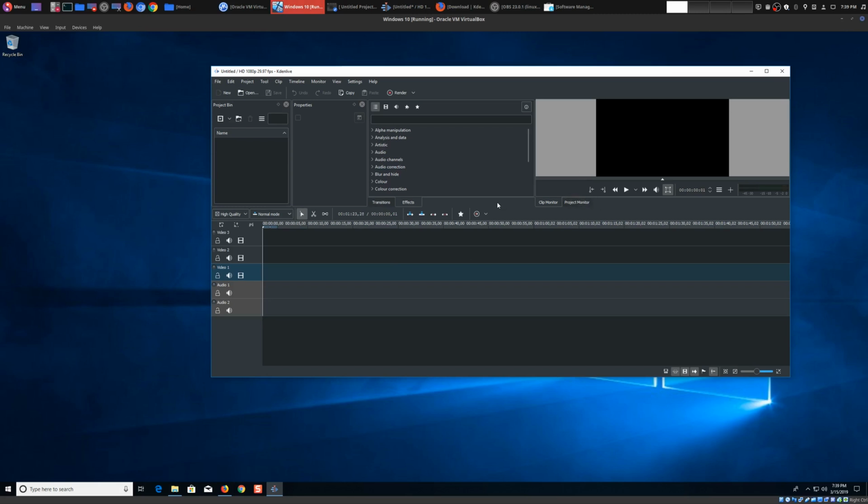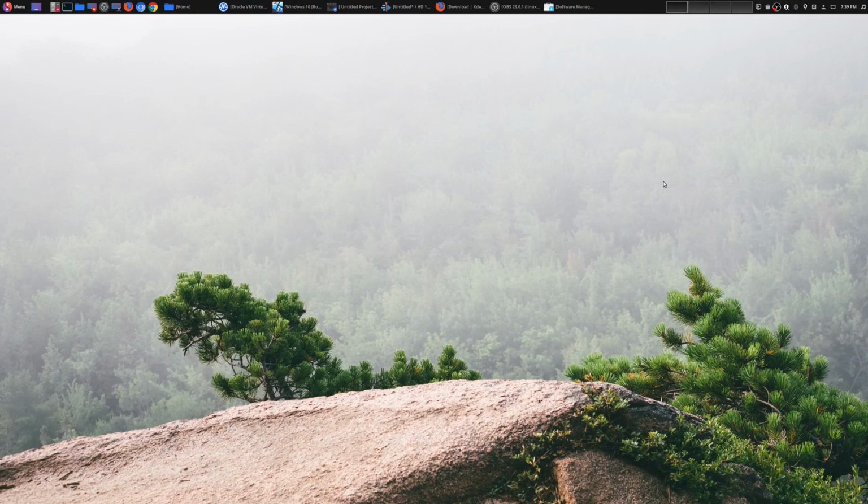Okay, so for all the Windows users out there, I will put a disclaimer that I am doing everything in Linux. And so if you had any problems in Windows, that's not something that I could help you with there because that's not where I use the software. So let's go ahead and get a really quick tour on Kdenlive.